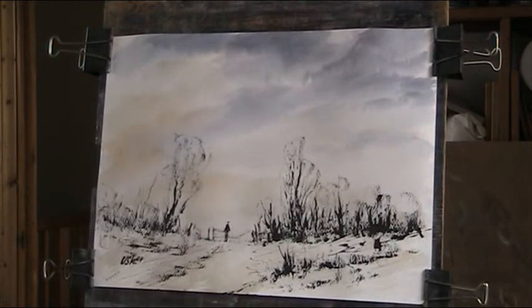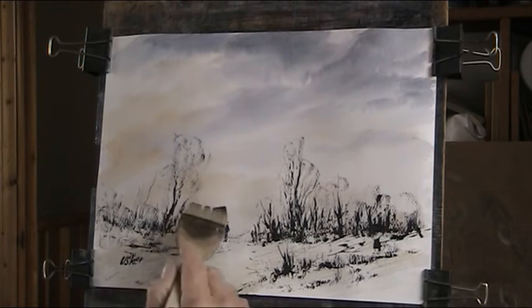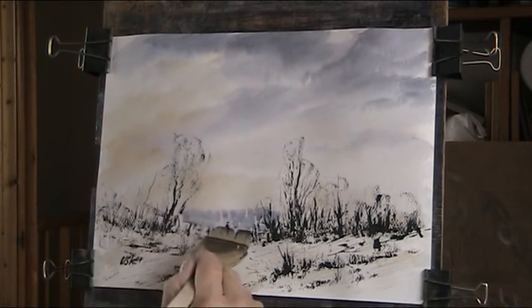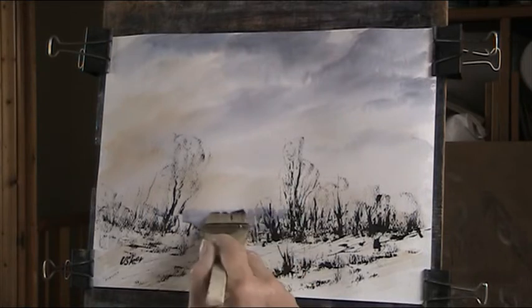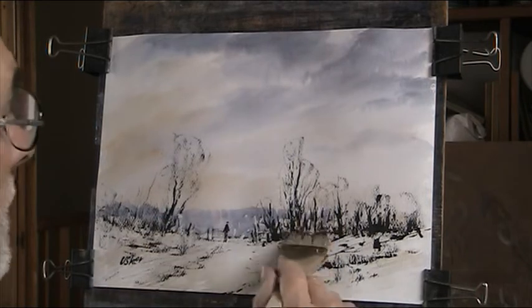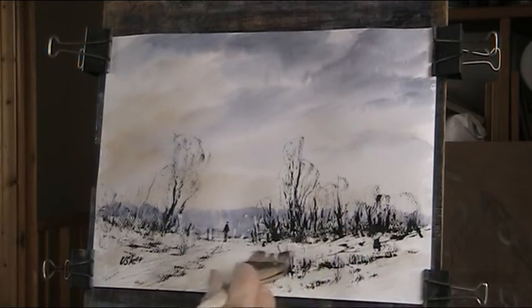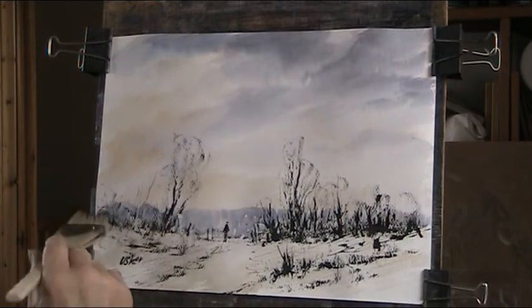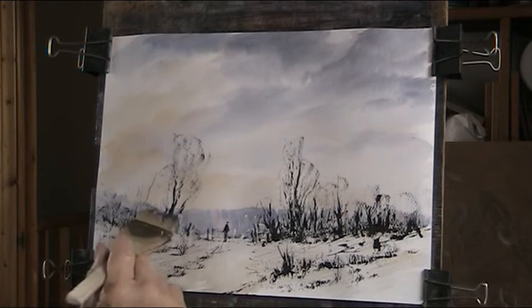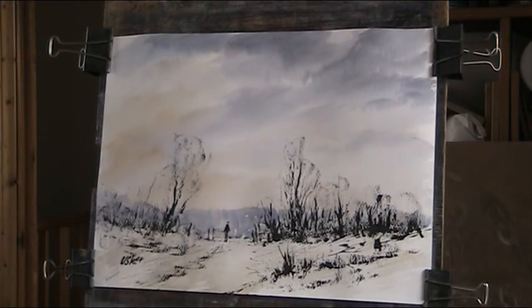So I want a bit of a background there now, so blue, a bit of alizarin, show a little bit of distance in there. Surrey Hills in the distance. Now you've noticed I've done some painting of the Surrey Hills. I haven't had too many views. Most people from America won't know it.